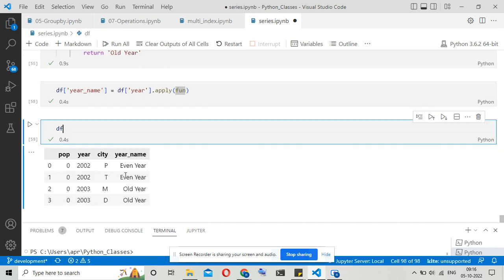So this is one of the ways to apply a function on data frames, and it will directly do the job for you. So I think the major part of the pandas tasks is completed from my end.